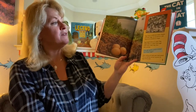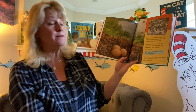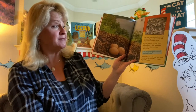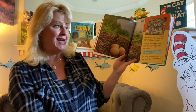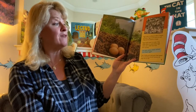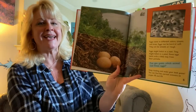Eggs come in different colors, shapes, and sizes. Eggs can be hard or soft. They can be smooth or rough. Eggs might hatch in a nest. They might hatch in a pond. Some eggs hatch with a little help from their parents. Can you guess which animal laid these eggs? Keep reading and make your best guess. We'll find the correct answers on pages 28 and 29 together at the end.